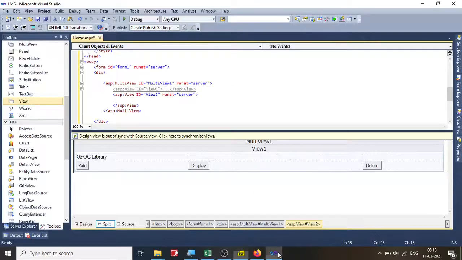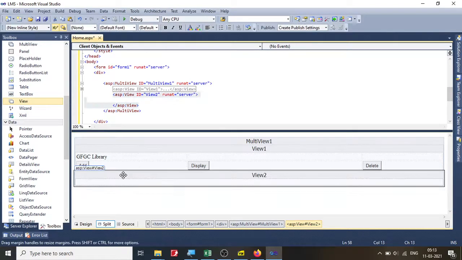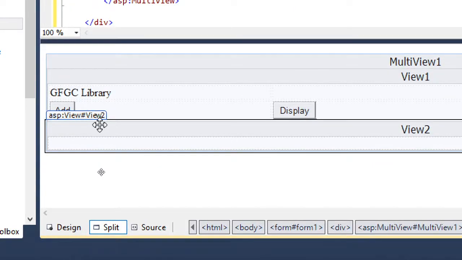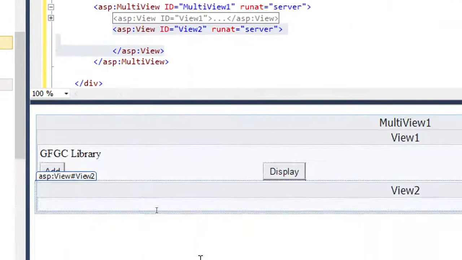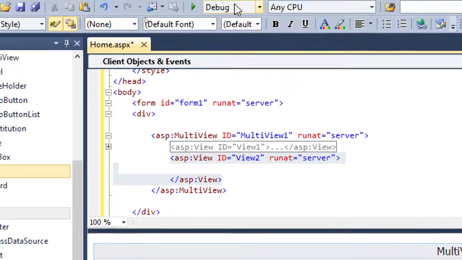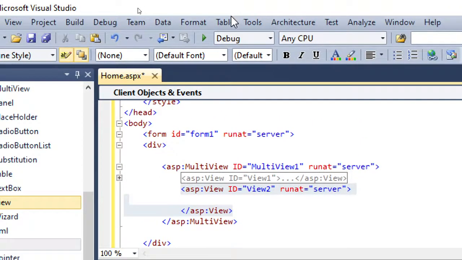So let's try to do that. So I am going to click on this. If you notice over here, this is view 2. So be extremely careful. You are inside view 2. So whenever you are trying to do something, you are inside a view, not elsewhere. If you try to do it elsewhere, the whole thing will not work.